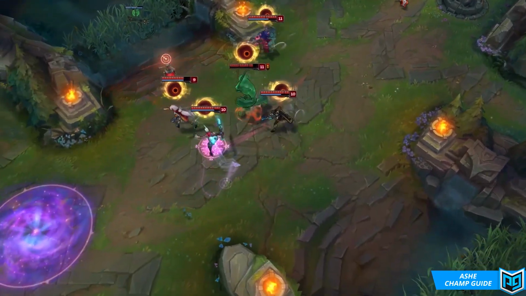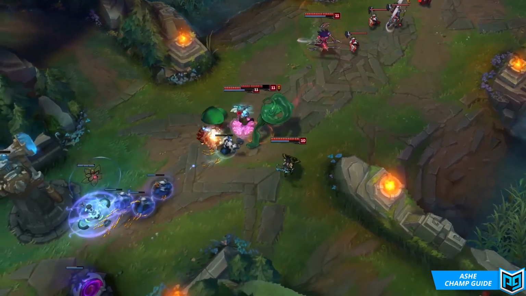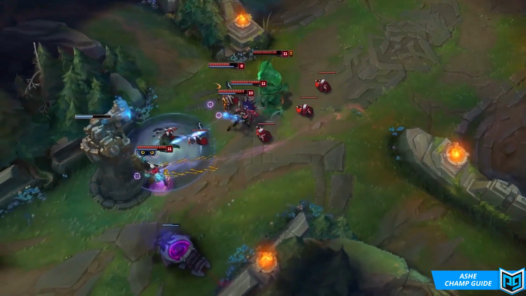I definitely think objectives, either Dragon or Baron, are a much easier way of doing this than sieging turrets. You can dive with your arrow, but it's going to be a case of your team might not be on the same page as you, whereas with an objective they probably will be.